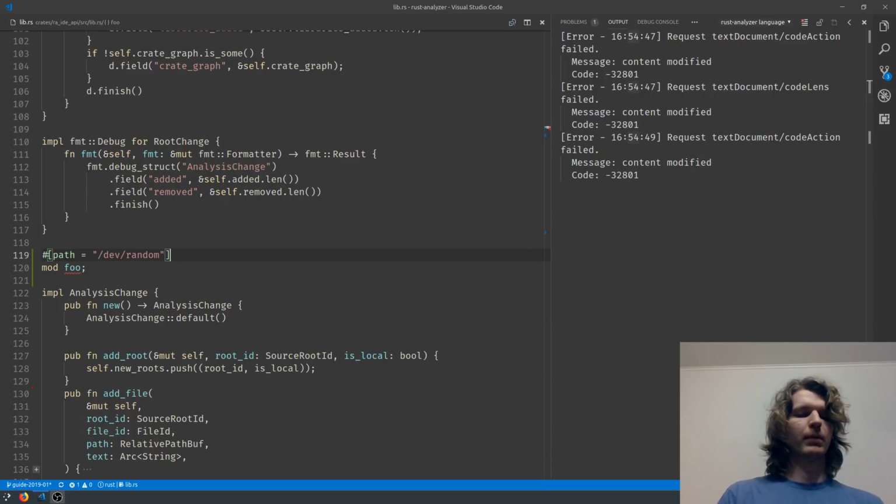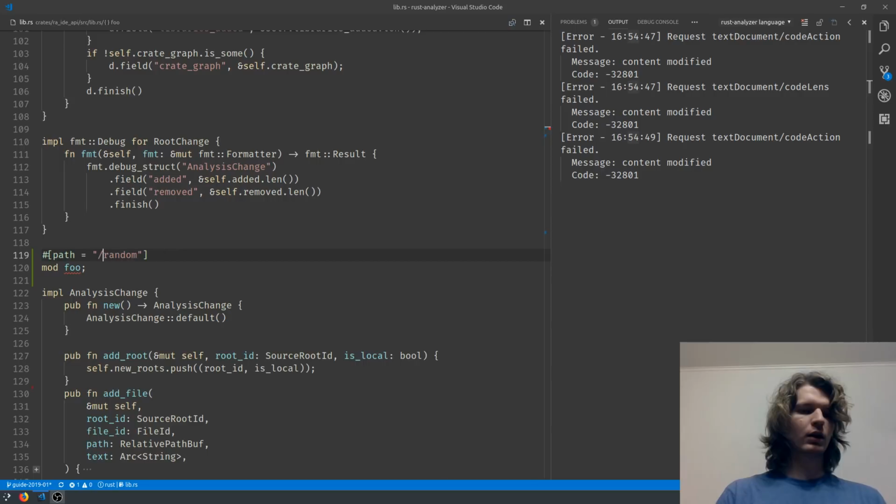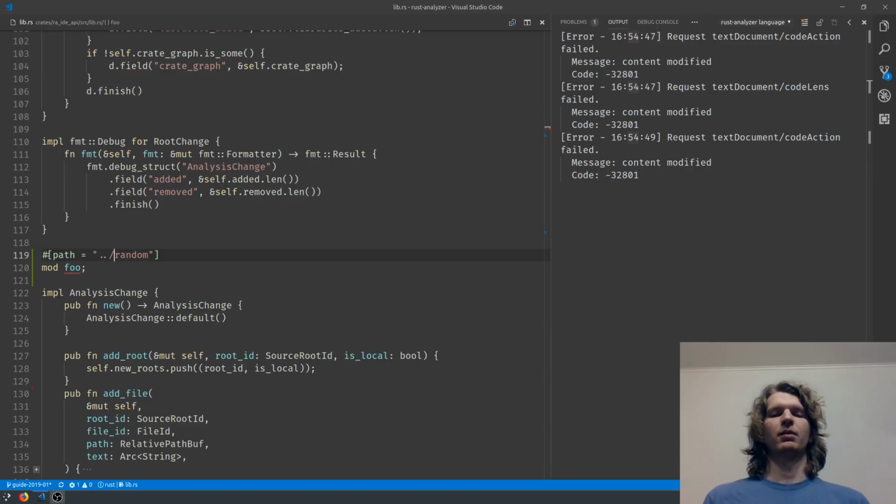By default, you can only refer via path attribute, or via just the usual mod statement, or the include directive, to the files in the same source root, because you can only write a relative path here. Of course, if you really need to refer to another file by absolute path, or you need to refer to a file not from this directory, in theory this is not implemented yet, but it could be implemented.